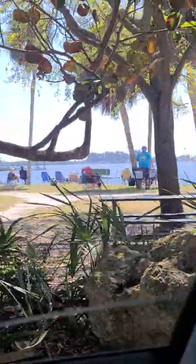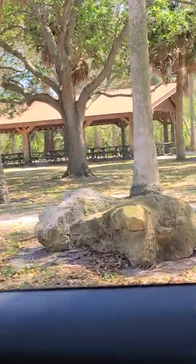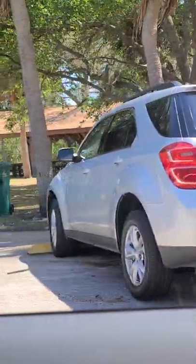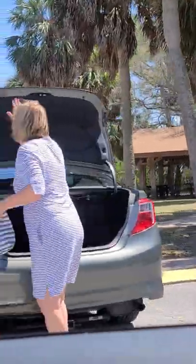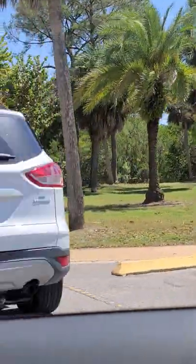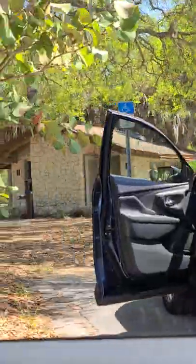We're going to be enjoying this view tomorrow and we're going to be right here at pavilions 5 and 6. We'll probably do most of our setup on 6 and use 5 as overflow if we need it. What a spectacular place to have a picnic. Pavilion 6 is here, we'll have lots of room in between to play and hang out, and the bathroom is right here — that's part of why we picked this pavilion.